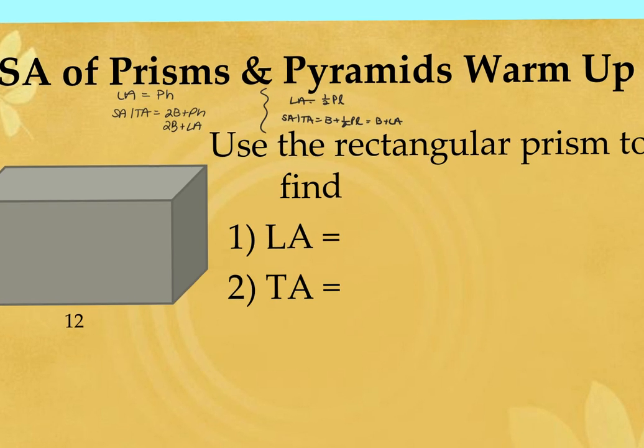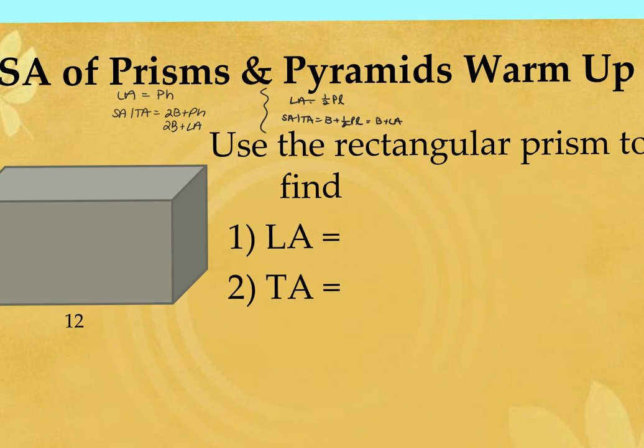So for this one, this is specifically a rectangular prism. The lateral area, you can pick your bases. So how many people pick top and bottom? Raise your hand. That's the only logical one. Interesting. That's your opinion. Thank you for sharing. How many people picked front and back or right and left? Okay, so I'm going to do top and bottom because most of you raised your hand, but it doesn't mean it's wrong if your lateral area is not the same, okay? As long as your total area is the same.